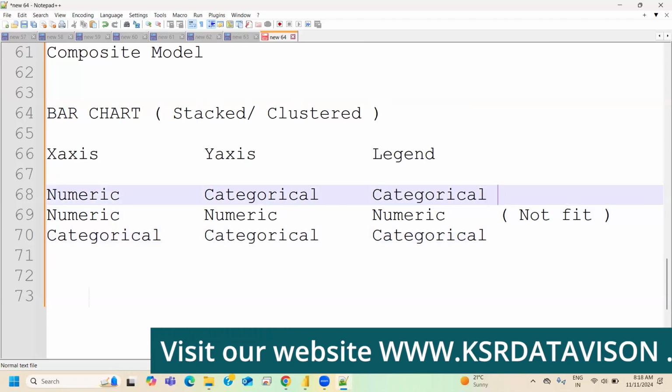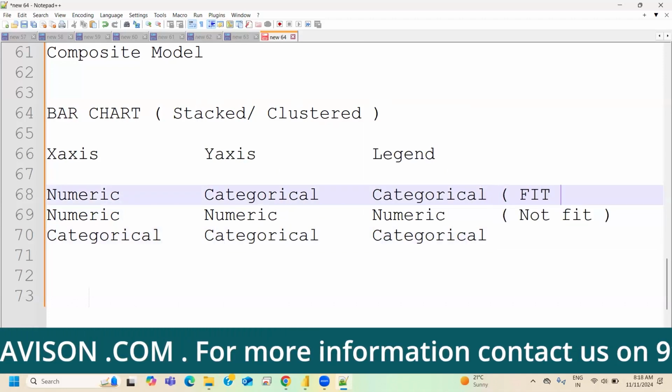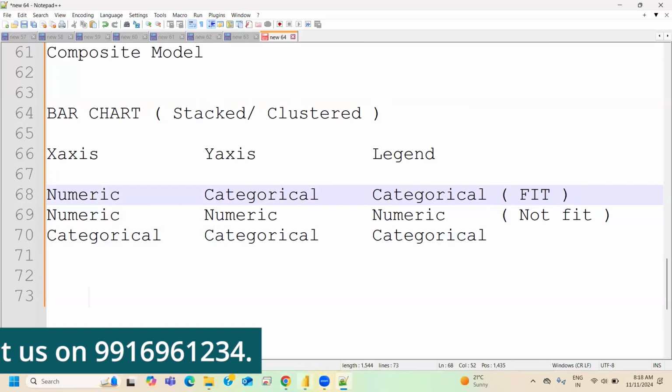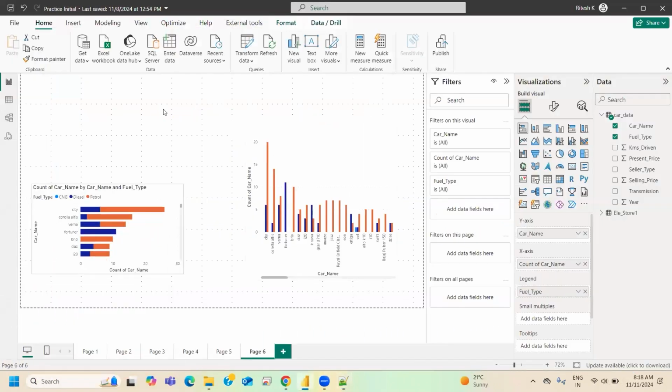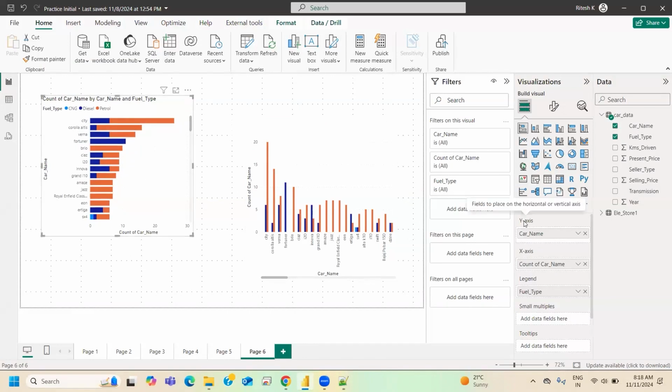The first condition was the fit condition, or whether the data is readable. Now, if I take all three categorical, I'll go back to the chart. Now you see all three conditions are categorical. In this bar chart, the x-axis is count of car name.